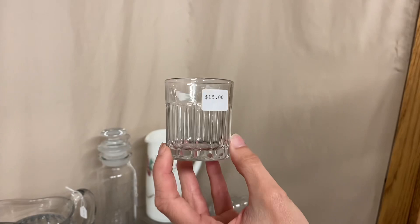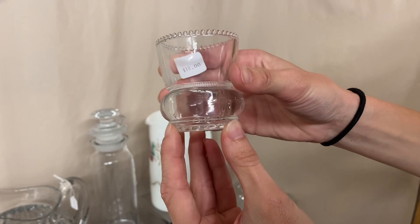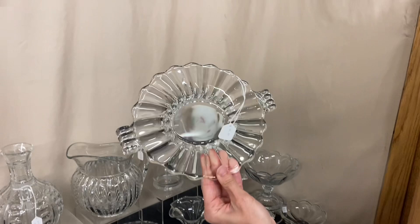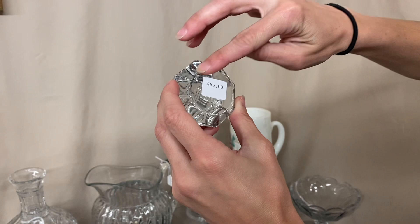Here we have a Plain Band toothpick — or if you're buying that Plain Band toy set, this is actually the spooner for that. It has an itty-bitty nick right on the bottom, $10. Here's a Flat Panel 352 toothpick holder — $25, ground and polished on the bottom. Here we have a two-handle Crystallite cheese dish, $4. The doorknob handle is $65 — it does have a little itty-bitty piece missing, and it has the cross on the back.